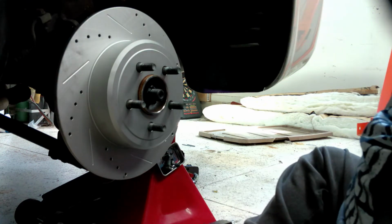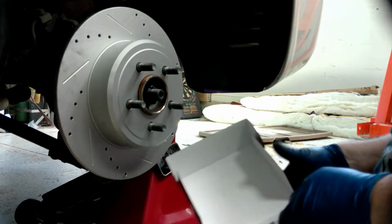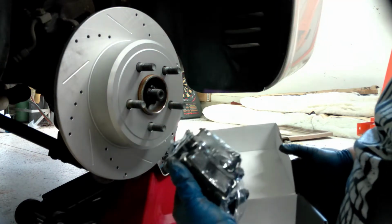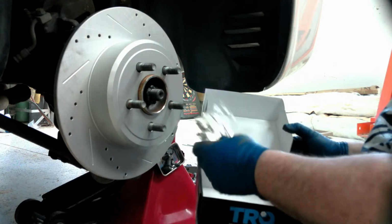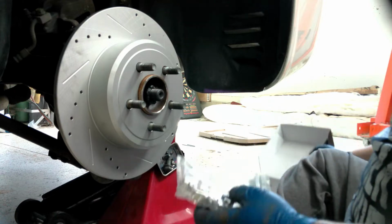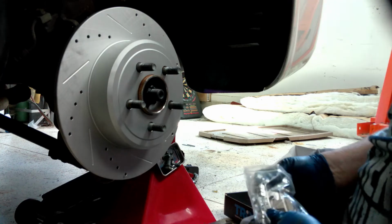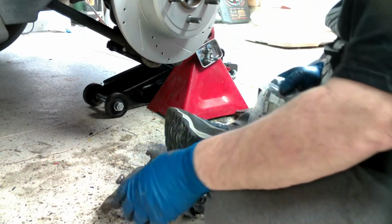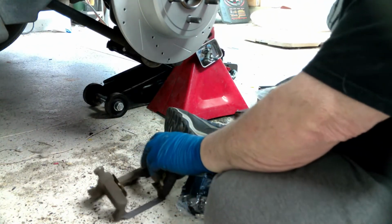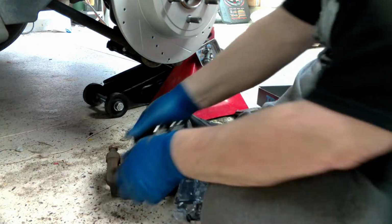I do have the brake pads. These are all TRQ, I think? Yeah, TRQ. There's your new pads. Comes with new grease, new hardware. I didn't use this hardware on the front because it just wasn't good, I guess is the way to put it. Here, let me tilt you down a little bit so you can kind of see here on the ground. Here's our caliper bracket. You see how it's got the little metal clips in it? So what it'll generally do is I'll pop one out.